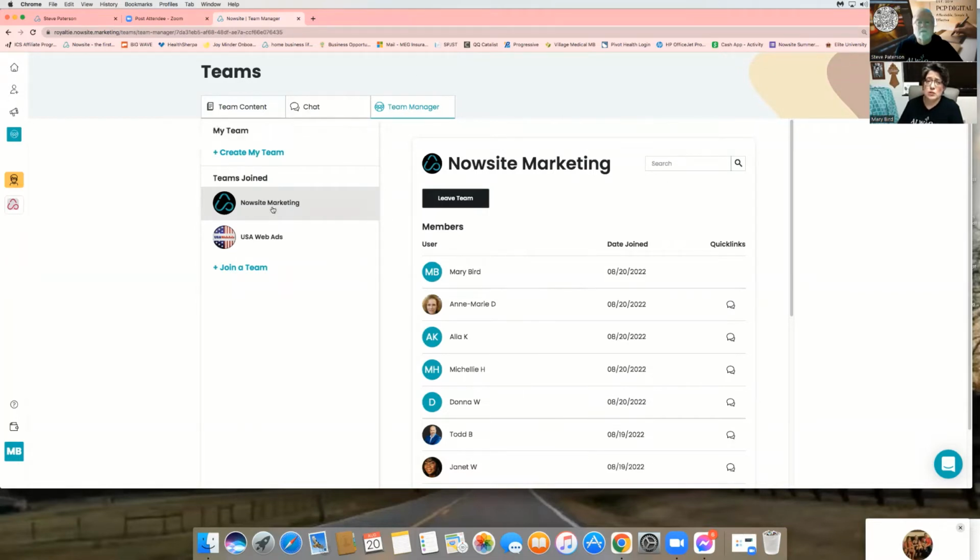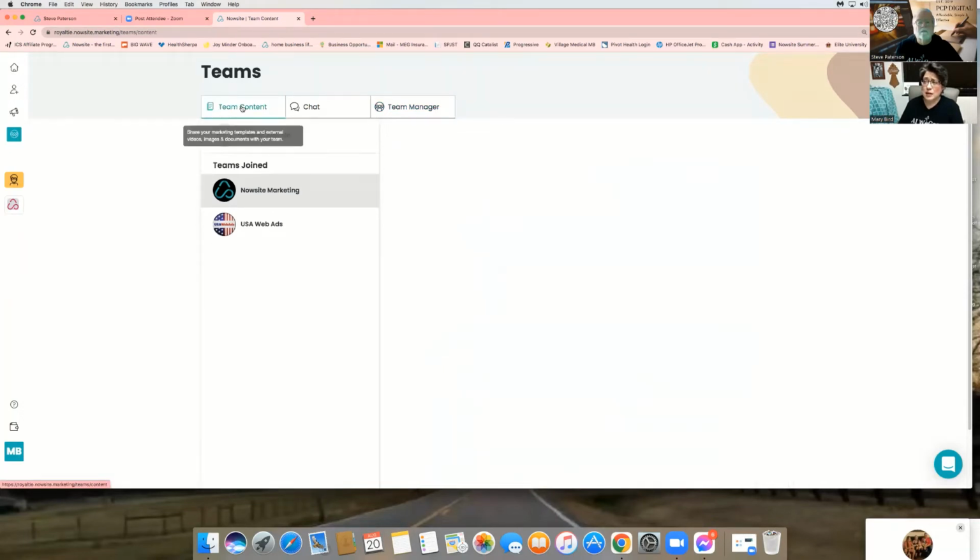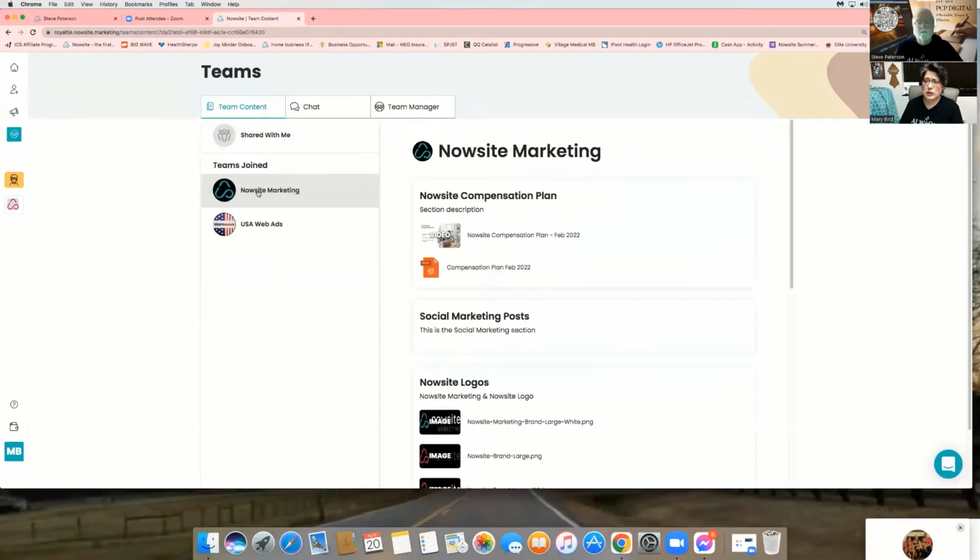Okay, so now let's go click on that and team content. I know it sounds silly to click and double click, but this is the way you're going to access anything that Nowsite has to distribute. They have the compensation plan as of February 2022. They have the compensation plan in a PowerPoint.